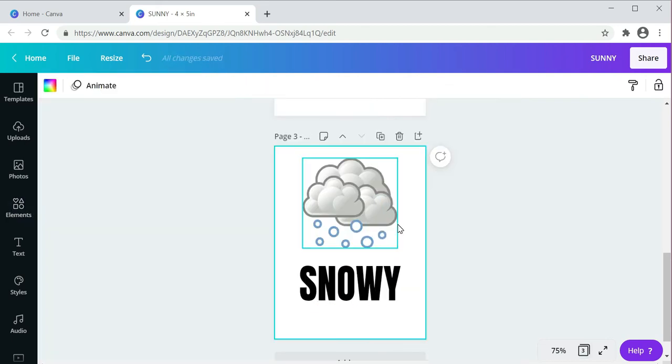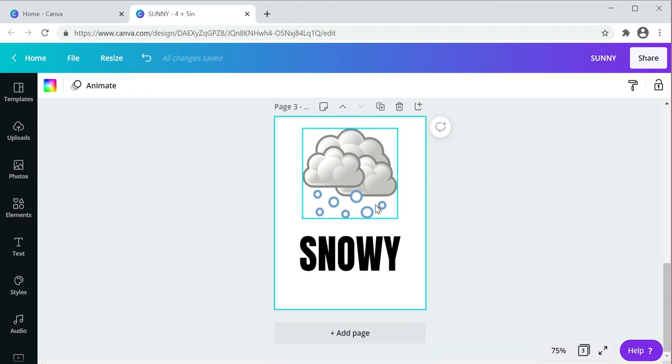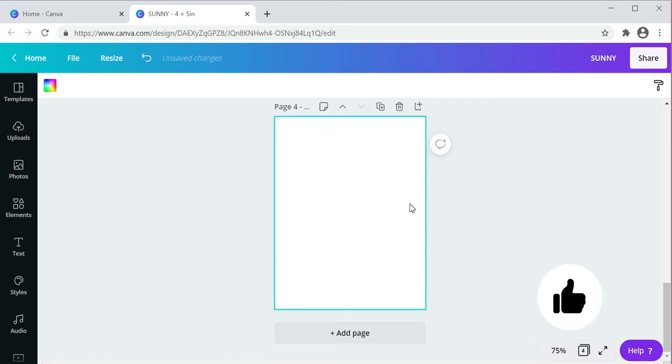All right, so to add the pages, guys, that you saw me doing there, that you saw where I added pages 2 and 3 thus far, I just selected this button down here to add page, but you could have just gone up here and selected this plus sign, this little icon at the top to add another page, right? And that also adds a page as well. Okay, so the next one is windy.